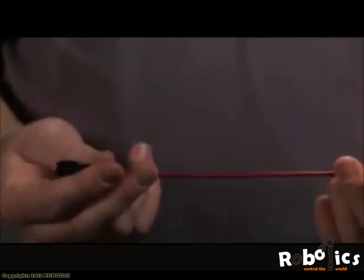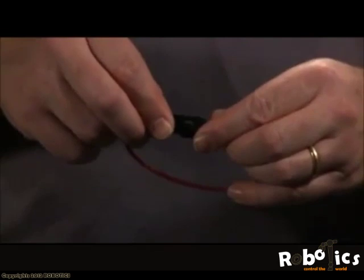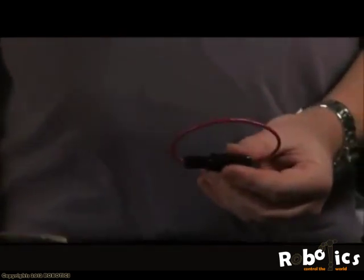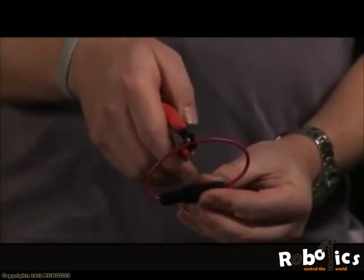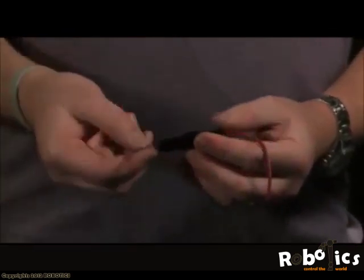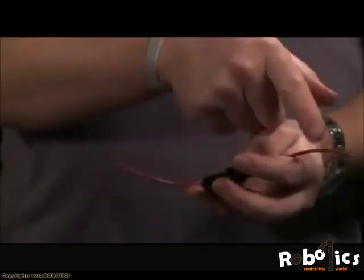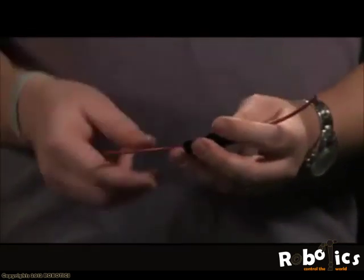The next thing we're going to need is the fuse holder that's provided in the kit. Now the fuse holder, when put together, goes like that. And what we'll need to do is cut the wire so that you now have the fuse in the middle of the wire. Some of the kits may already have this cut. If it's not cut, go ahead and cut it. Otherwise, this is how you need to have it.